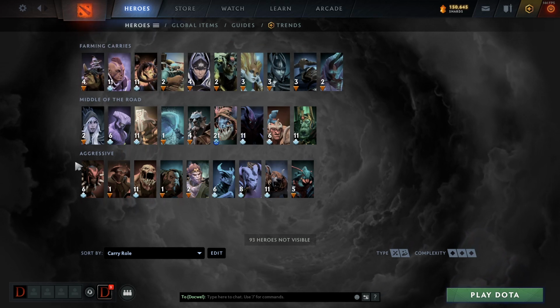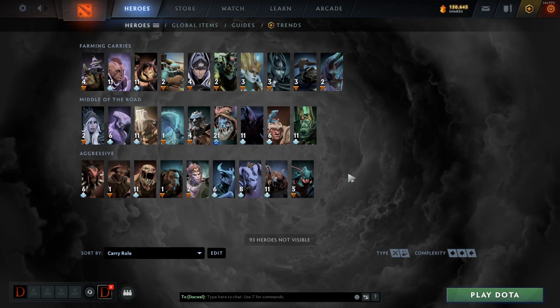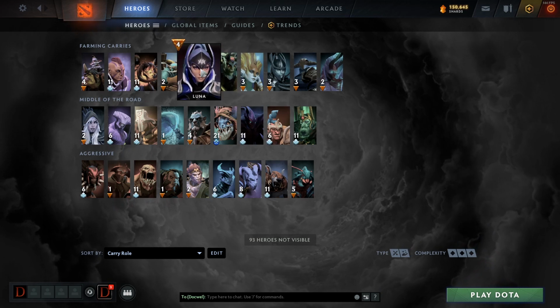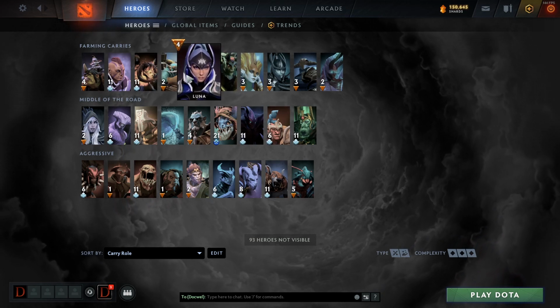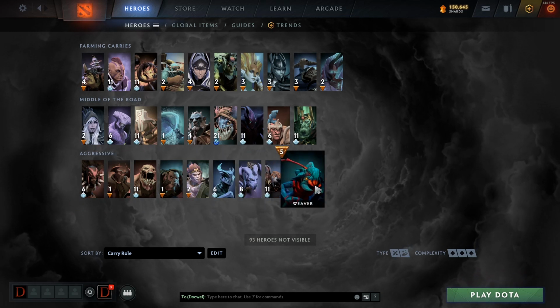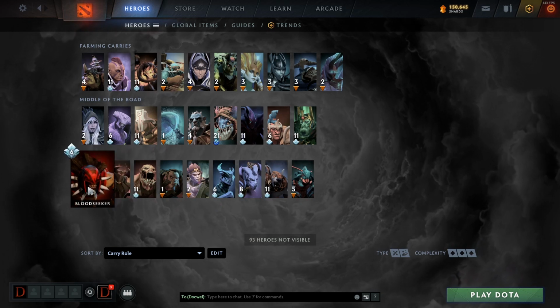We're going to skip the middle of the road. We're going to go here to aggressive. These heroes are all really aggressive because instead of going to the jungle or hitting the triangle in the ancient camp or hitting a stack that their team has prepared for them after the laning stage, these heroes generally either stay in their lane or get really aggressive on the enemy tower or something like that.